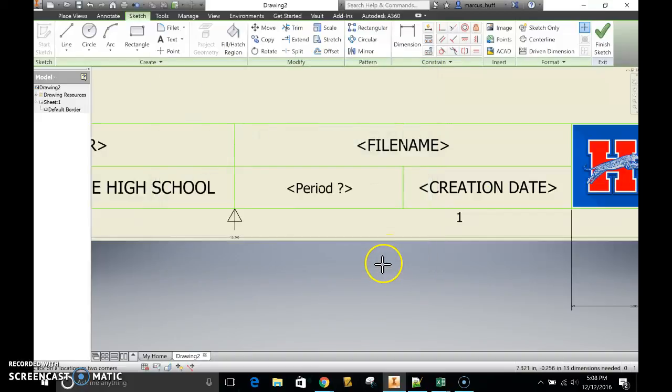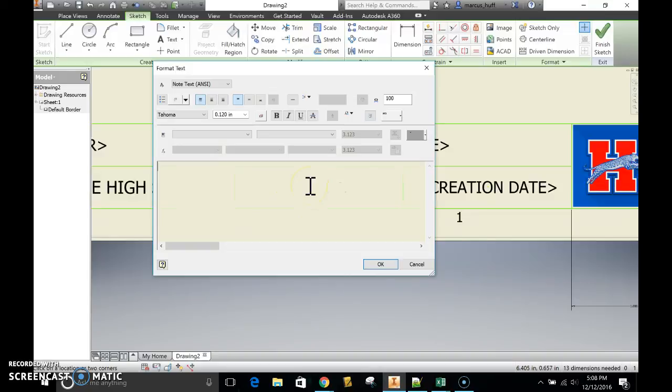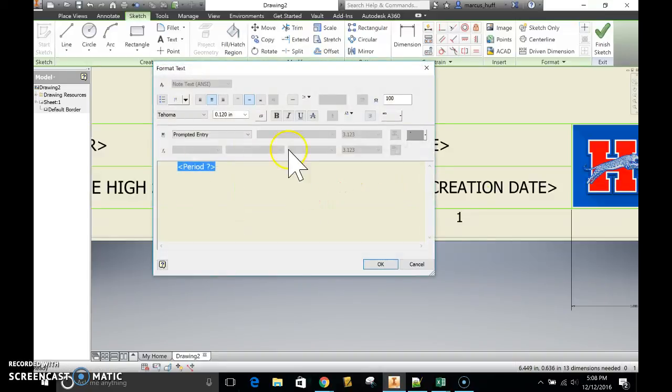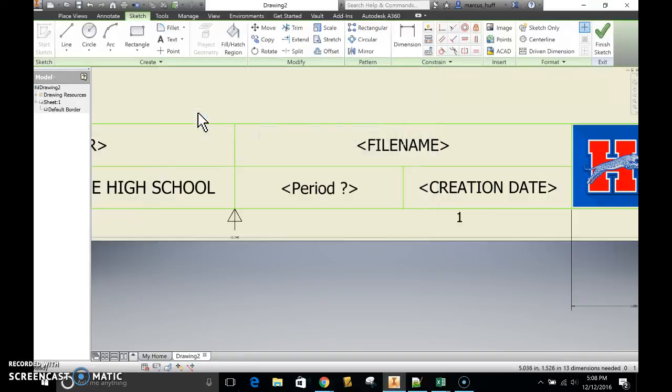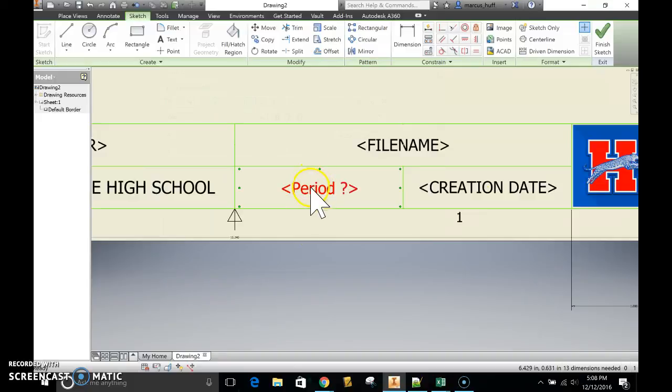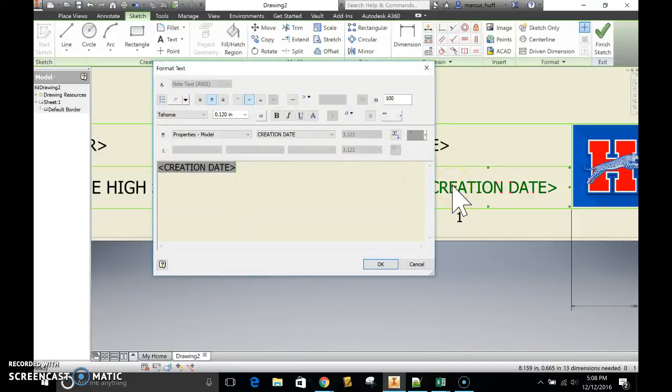So I click OK, and oops, something didn't take. So we're going to open this up again. Get out of the text tool. I need to open this text box back up because my size is wrong. 0.14. Still didn't take it. Let's try it again. 0.14. What size is that?